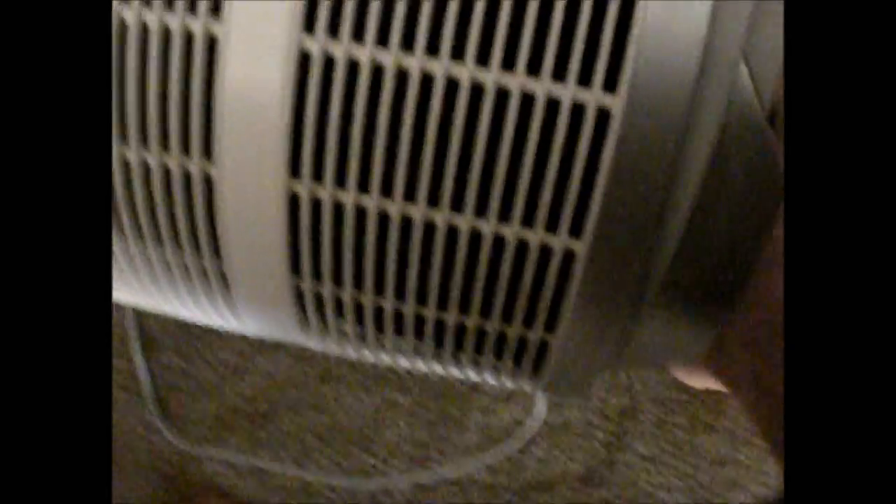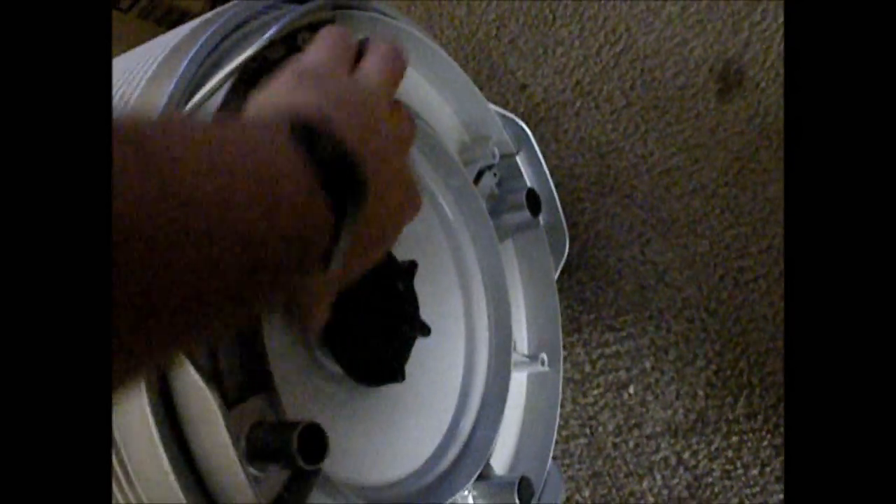The charcoal is just in there for scent — the pre-filter blocks the dust. I just need it for dust, not for smell. Anyhow, let me put the bottom piece on here. There's a big bolt here that tightens it all together, and it self-centers itself because the bottom piece has like a cone on it. Just tighten this up — not too tight, just nice and snug. Have it about three feet away from walls and any objects so you get good airflow all the way around; it works better.